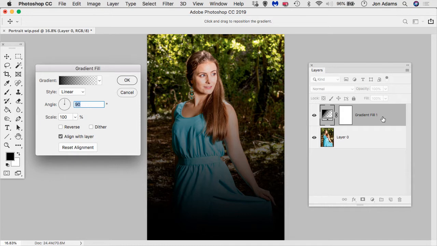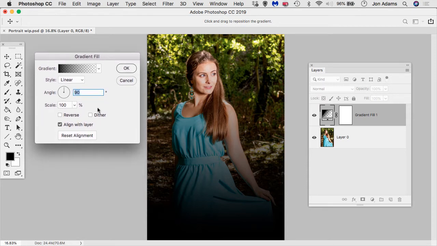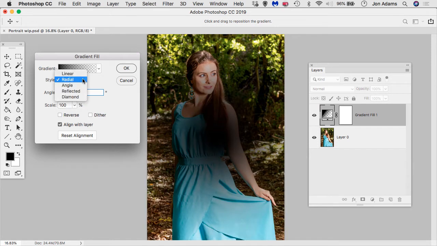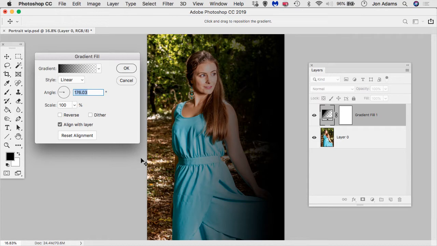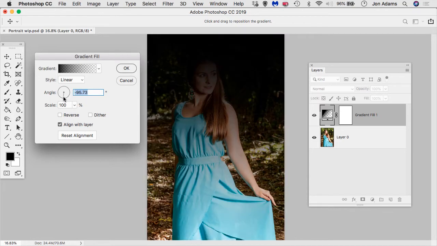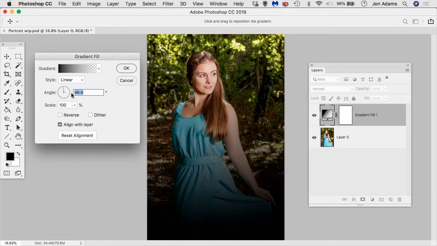Now this is the device we're going to use to build our light leaks, but we need to have the right colors in place. If we go over to the gradient fill dialog box here, you can see there we've got the gradient, we've got the style of gradient, which is linear. That could also be radial or all sorts of other things, but we want linear gradient. We've got an angle of 90 degrees. We can actually change that. If you want to change it, you can have the gradient coming in from one side, or of course the other side, or the top or the bottom. You can do what you want, but we're going to leave it set to the bottom at 90 degrees. I'll just key that in.